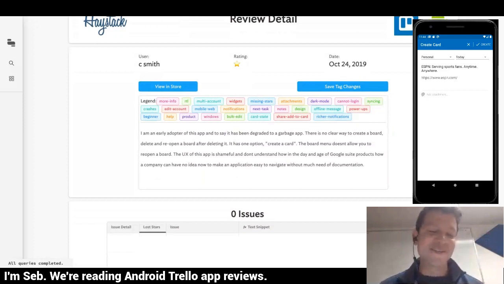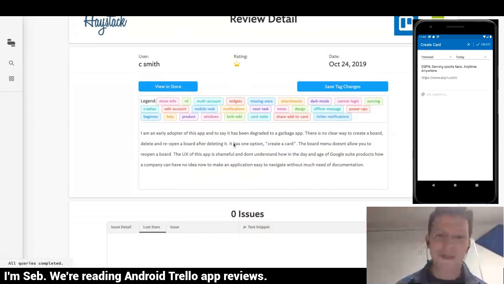Yeah, this user is obviously venting, right? We don't know if they're using it for personal or for business. We don't know if they're a paying user or not. They say they've been using it a long time. Just based off this, we have no way to verify that. Obviously, we want to do some deeper research. We'd probably want to find this user in our database to find out some background about them if we could, just to see what's their deal. But man, they are pretty upset with this application. So let's dig in and let's try to help this user out, right? Let's see what they might want, what they might need.